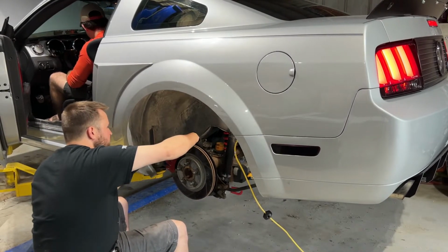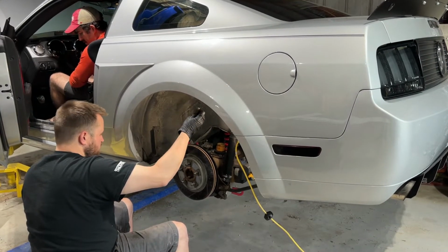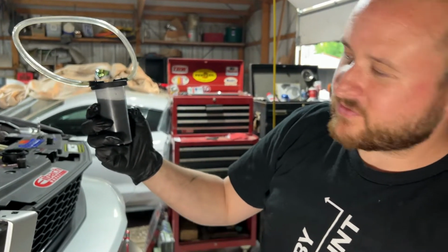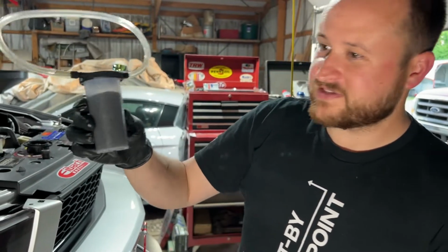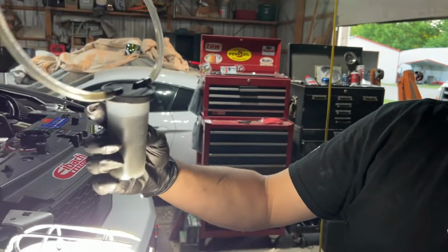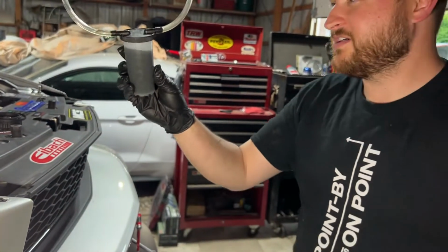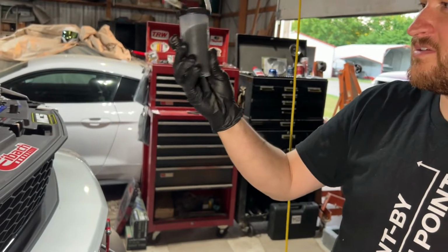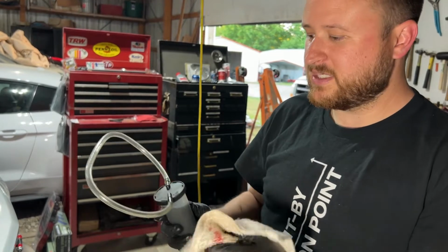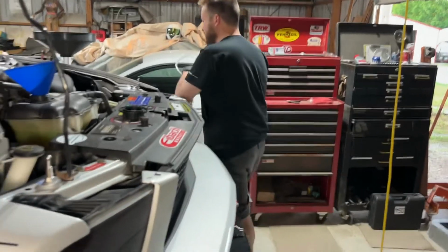Just stay there. We're going to do the fronts. All right, so we just bled his front, just the outer pistons of his front brake caliper, and you can see that, hold the light up to it. I mean, it's very bad. Tell me about it. There's a lot of dirt. It's broken down. It's real thin, so not good. You'll see when we dump this and start bleeding it again that the tube will be a lot clearer, more golden. So it's a good thing we did this.